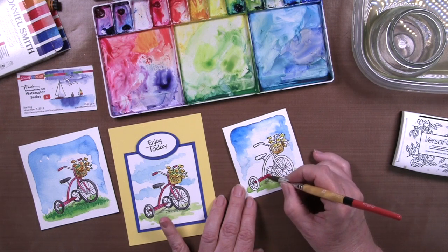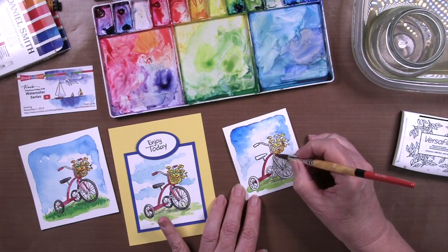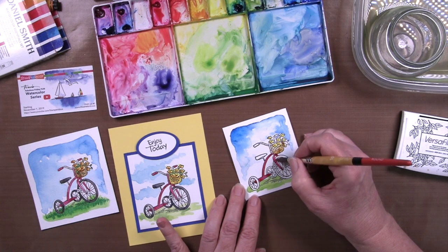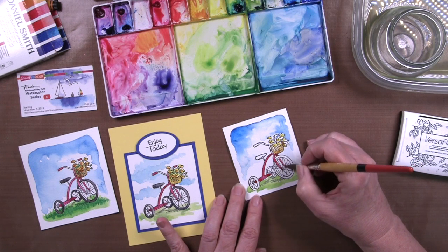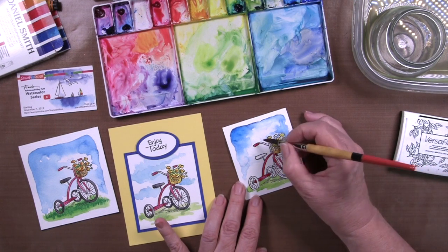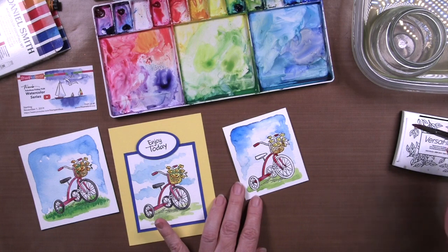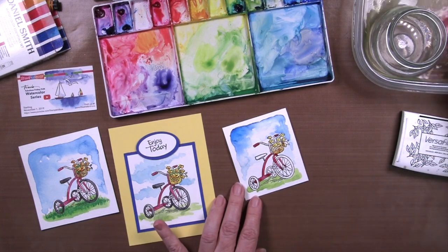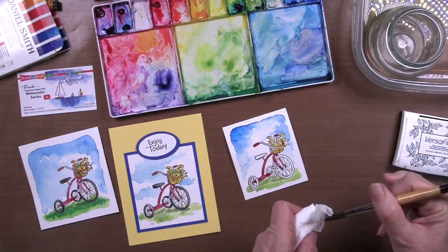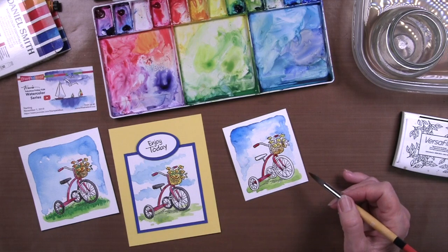I must say, using these Daniel Smith paints all year has just been amazing, and limiting myself to those 6 colors and mixing, I hope you've enjoyed and appreciated just how much you can do and what you've learned in terms of color mixing, and I've just had a lot of fun with it. These paints are just wonderful. My one brush has done everything I've needed all year. I must say, I've done a lot of painting, and you might by the end of the year have worn out the finest tips of the brush that you need for detail, but I can still form it and do this much detail, so that's saying a lot.